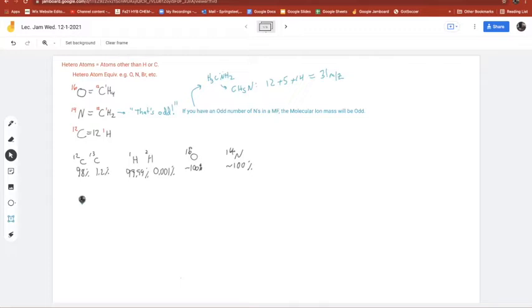Bromine, though, bucks the trend. Bromine's most abundant isotope is bromine 79, but it has a whole lot of the heavier bromine 81, too. It's about 51% bromine 79 and about 49% bromine 81. So it's almost an equal mix of those two. Not isomers, those isotopes.